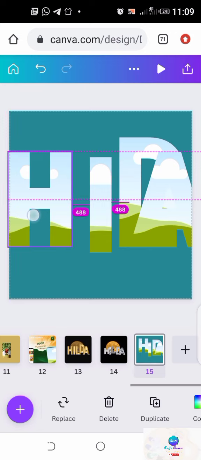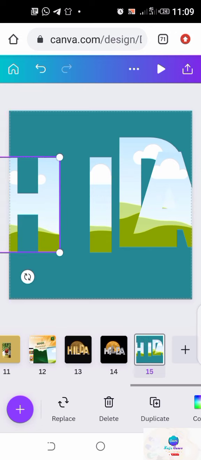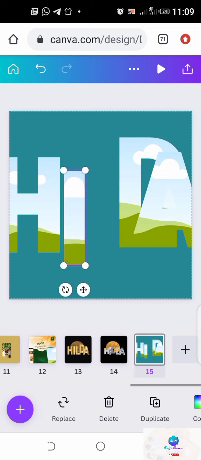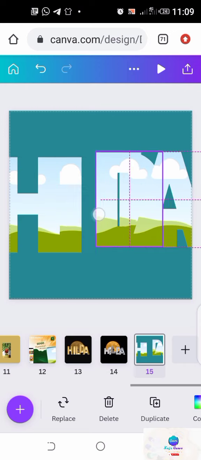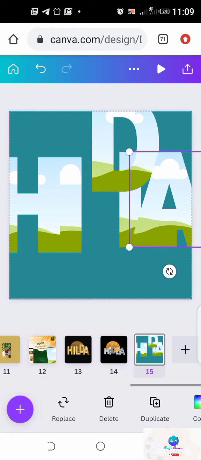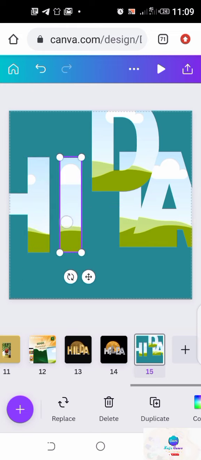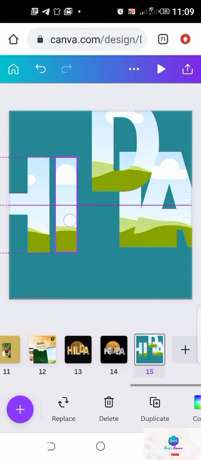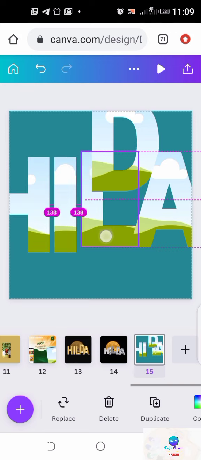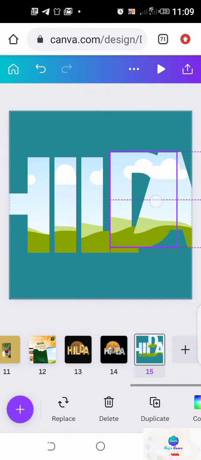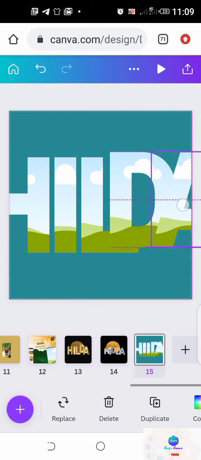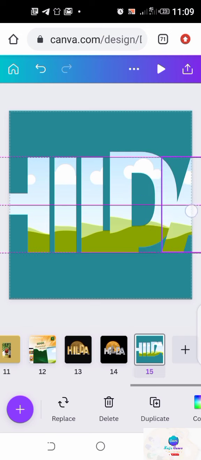Yeah, you see our spaces are small, so we would need to... this is my L. Okay, let me shift this H in a little. And I'll shift this I in. Can bring this L now closer. Bring this D. Shift my A in a little too, so that it's still clickable, ensuring everything is aligned.